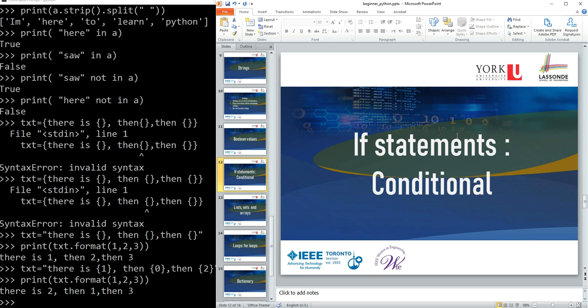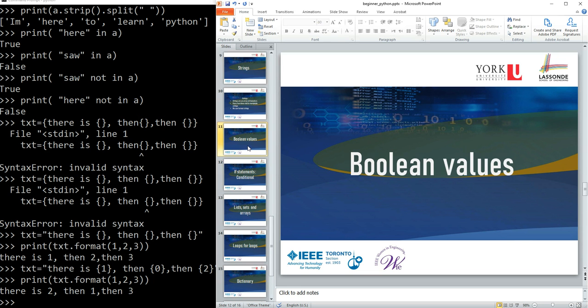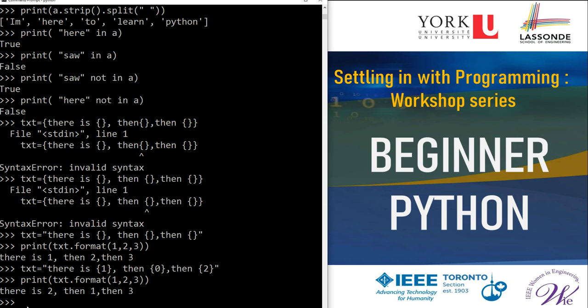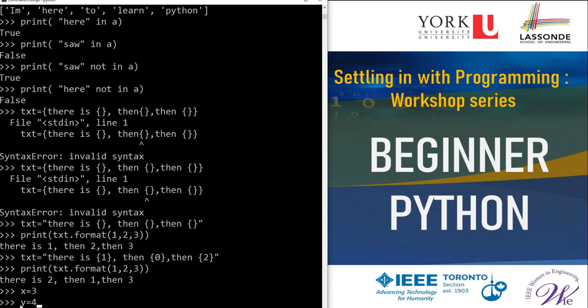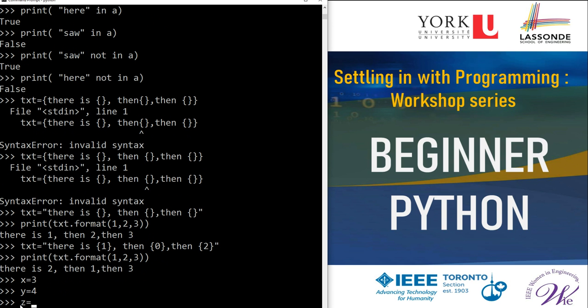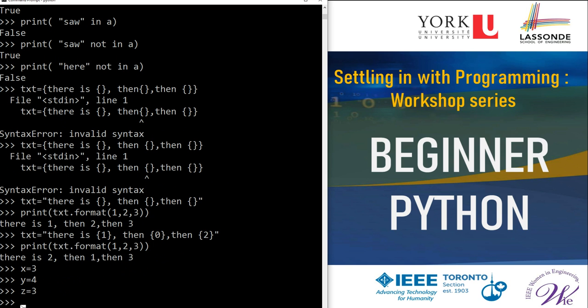So before we can use conditional statements, we need to be able to identify Boolean values and also use operators that return back a true or a false value. So for example, if I define x equals 3, and y equals 4, and z equals 3, I can now get back Boolean values by asking questions about these variables.